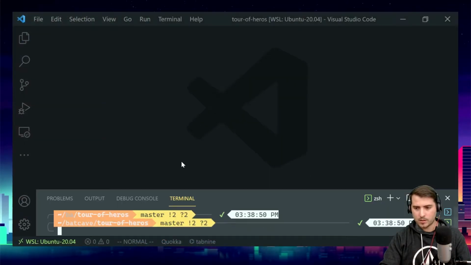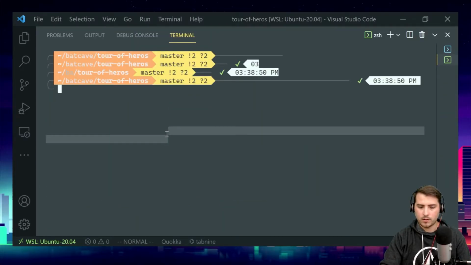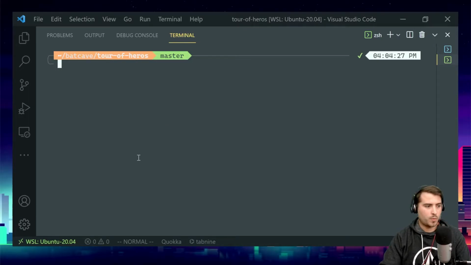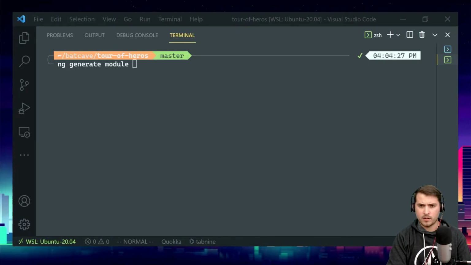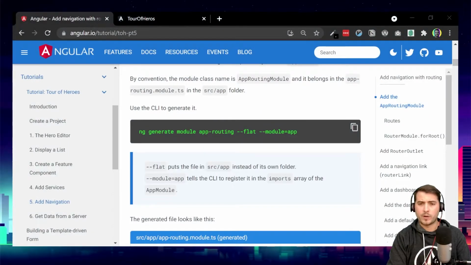So I'll open up the code editor here, get my terminal going, and clean up whatever mess that is. And let's see, we wanted ng generate module, and then whatever the name of the module was. I think for us it was routing. Is it app router? App routing.